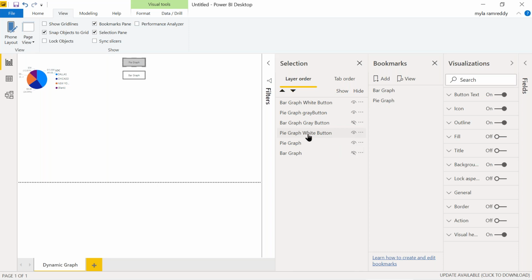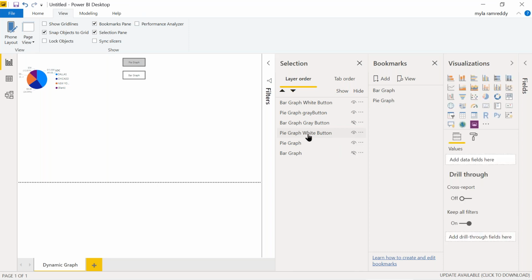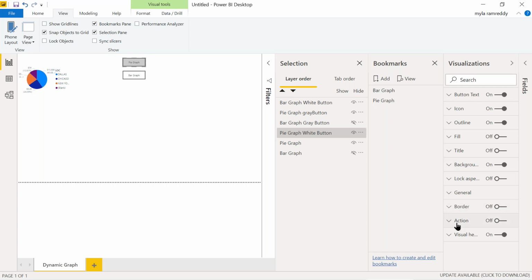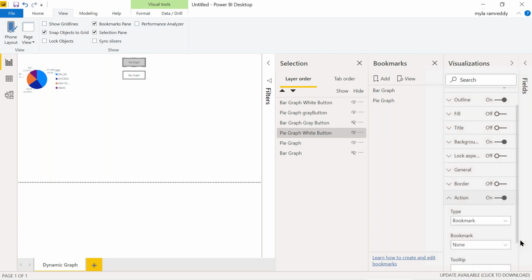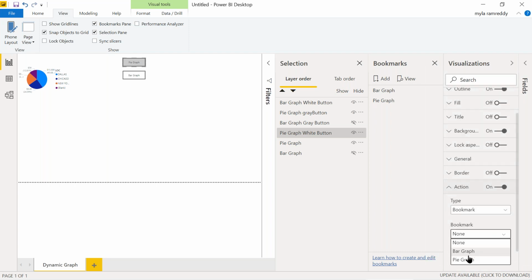Then go to the action menu, say On, then say it is a bookmark, then the action should be, what is that? Pie graph, right? Yes. Now we selected the pie graph.